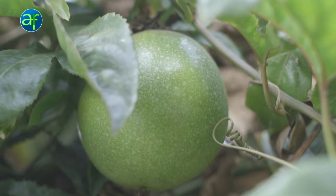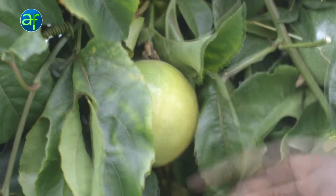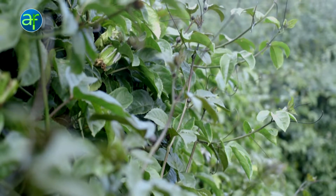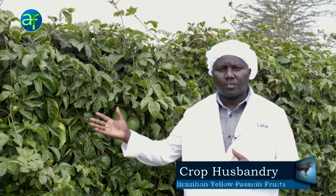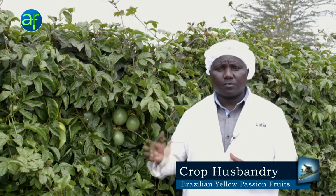If you want to establish an orchard where you've got passion fruit, it's critical that you get the planting material from a healthy source. You start with healthy seedlings, and you have to inspect them for things like white flies or thrips. You have to inspect and ensure that they are healthy for planting.